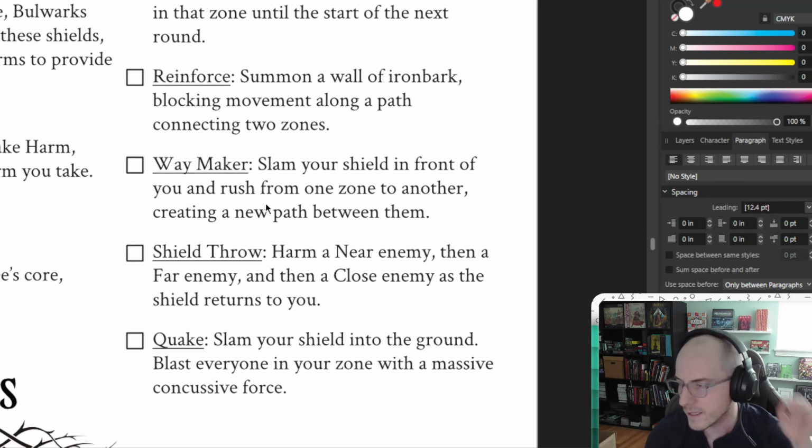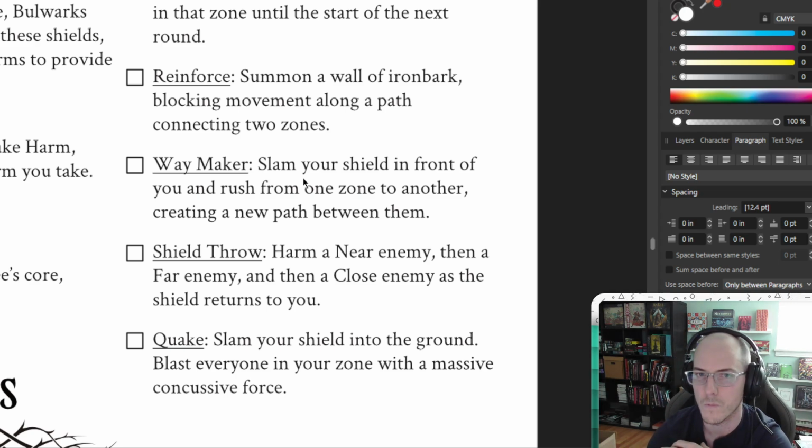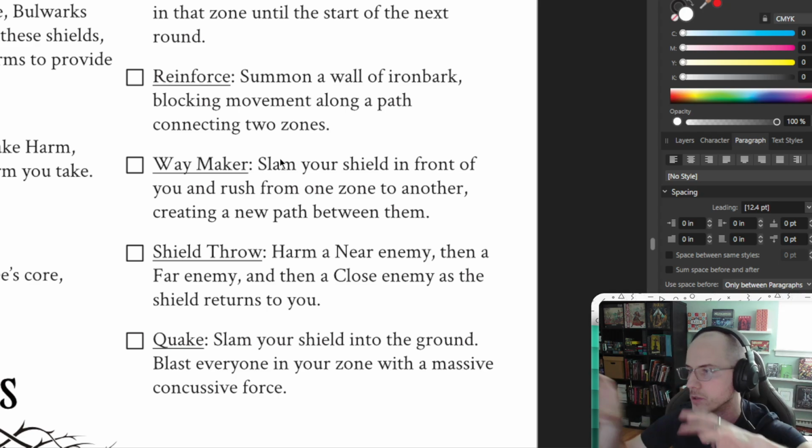The thing that I really liked when I was thinking about the Bulwark is, you know, there's only so many ways you can write defensive powers. So what I wanted to do is also make them able to mess with the map of the space. Remember, we're not using a grid, we're using zones with paths.